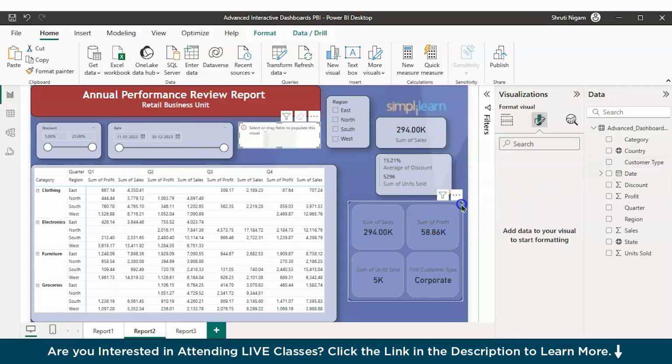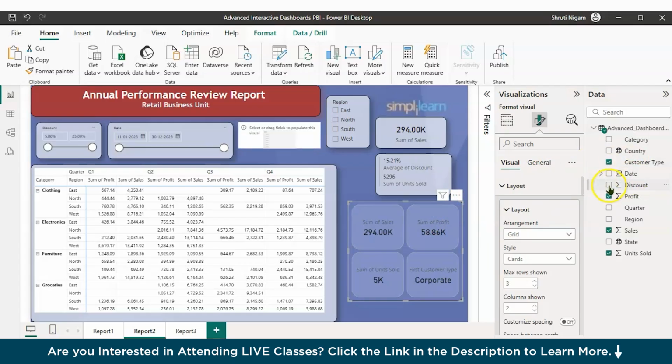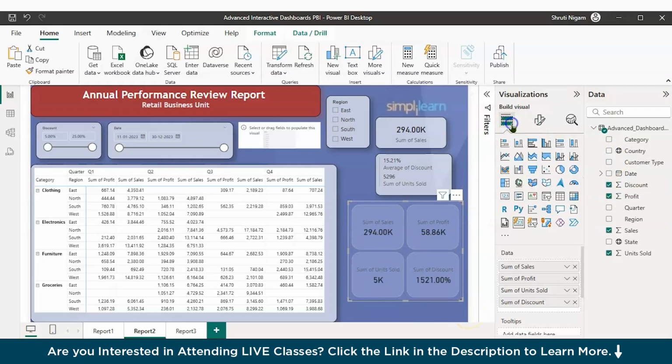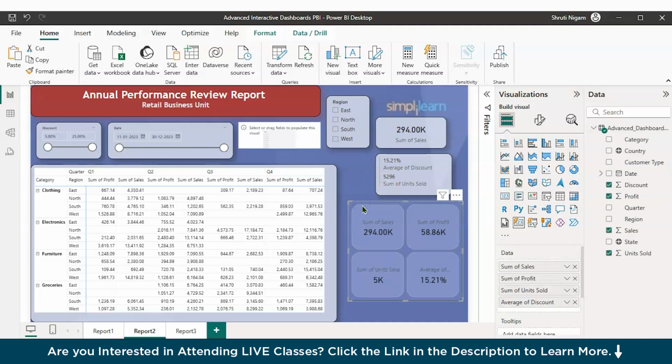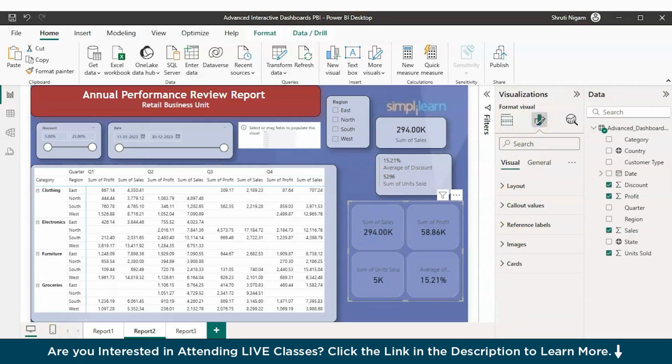So inside this card, let's add the fourth metric that is left. That is our discount. Now we are going to have 4 cards here inside a grid. Sum of discount doesn't make sense. It should be average. We can go to the drop down and convert this to average of discount. So now we have the KPI matrix available with us. We have got the KPI matrix, everyone. With the KPI matrix here, now we have a detailed report.